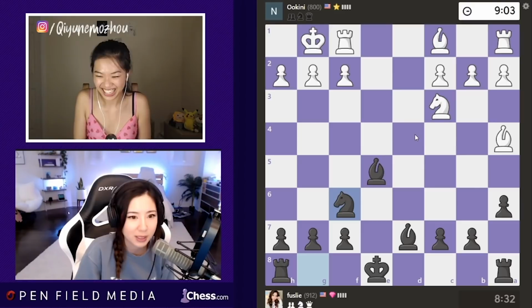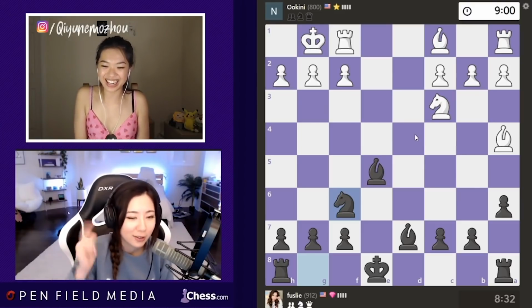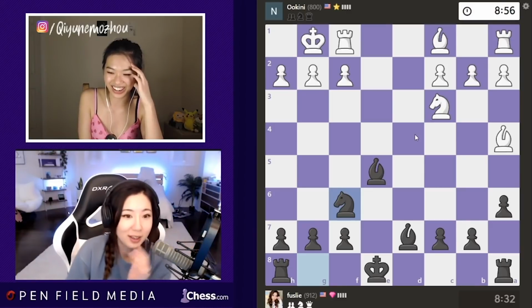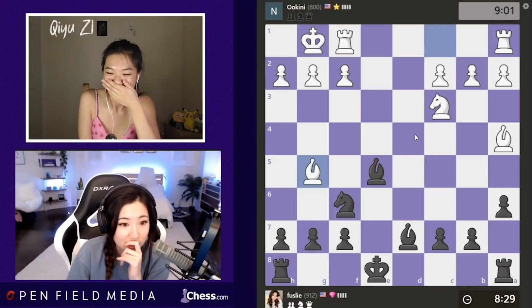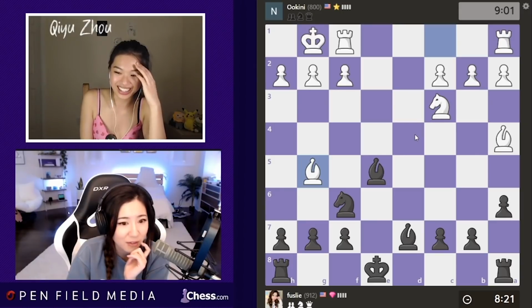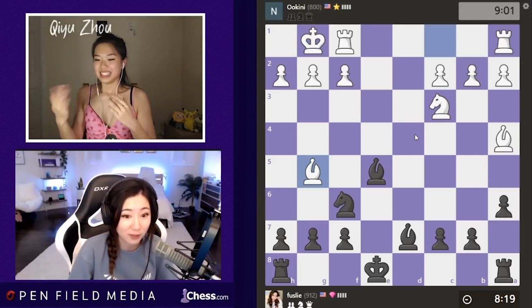Push this because I'm still fighting for the center. Oh god. Okay, I literally cannot comment on this game anymore. I don't know what's going on. I cannot tell if he's smurfing. Oh my god, it's a contest. He's attacking this, but I'm defending. He's attacking. We're chilling. He's attacking, oh my god. I'm defending with my king, but that's bad.